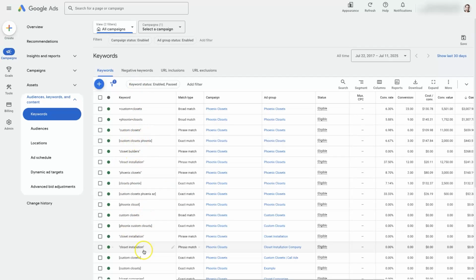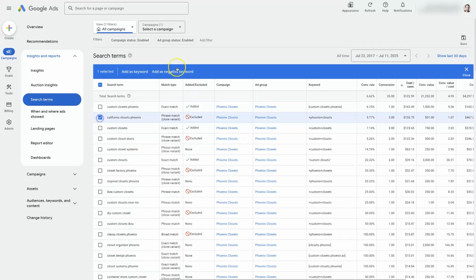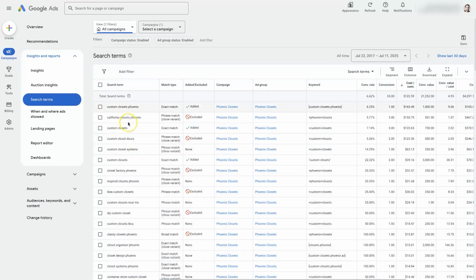And that's how I would start out the keywords in this campaign, is have everything be exact match, let it run, and then I would keep track in the campaign's Insights and Reports, Search Terms here. I would keep track of all the keywords that are firing, that are getting clicks, that we're paying for. We can see the cost over here. And then eliminate anything, obviously, that is not relevant, which we can just do by clicking on one of these and click Add as negative keyword here. But we should see from exact match keywords that we're getting a pretty good set of terms.